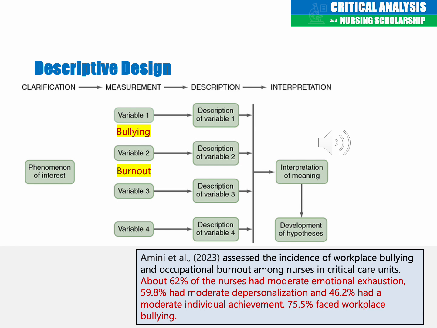Now let's look at this actual research conducted by Amini et al. in 2023, which aimed to assess the incidence of workplace bullying and occupational burnout among nurses in critical care units. About 62% of the nurses had moderate emotional exhaustion, 59.8% had moderate depersonalization, and 46.2% had a moderate personal achievement. 75.5% faced workplace bullying. Here, the phenomenon of interest or the variables were bullying and burnout, and you can see it on the slides.